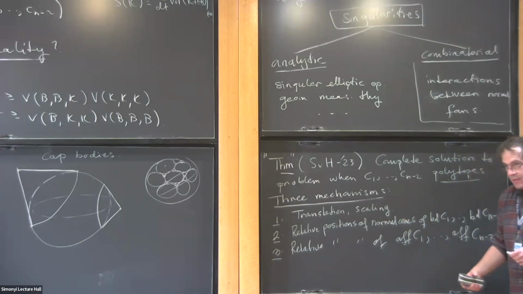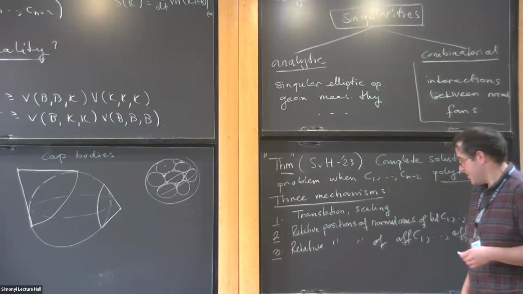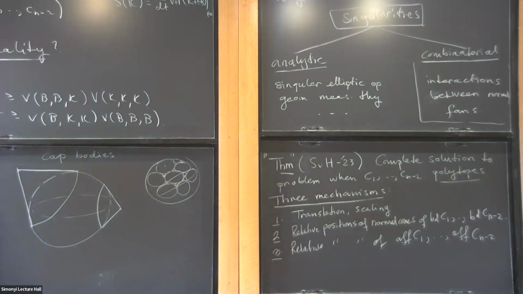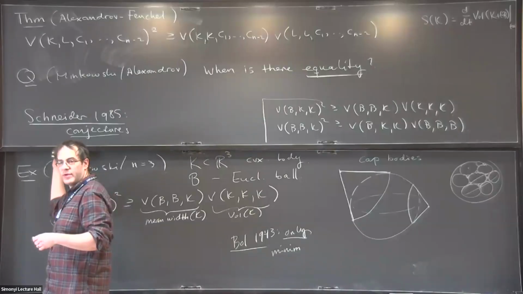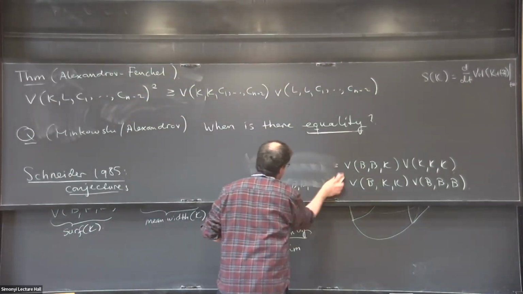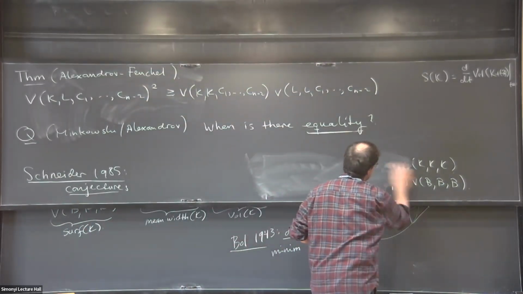I don't really understand what you mean by the second being a mechanism. What do you mean by that? So I think the best thing I should do is just show you an example rather than write down the definition. So I'm going to give an example of an equality case.